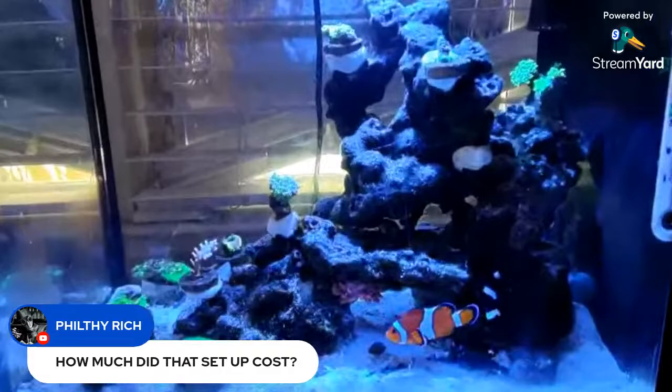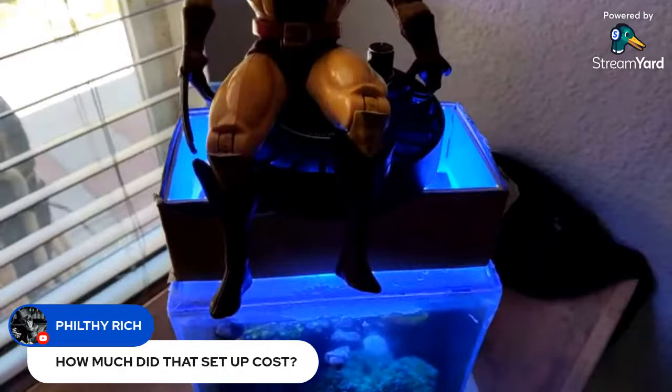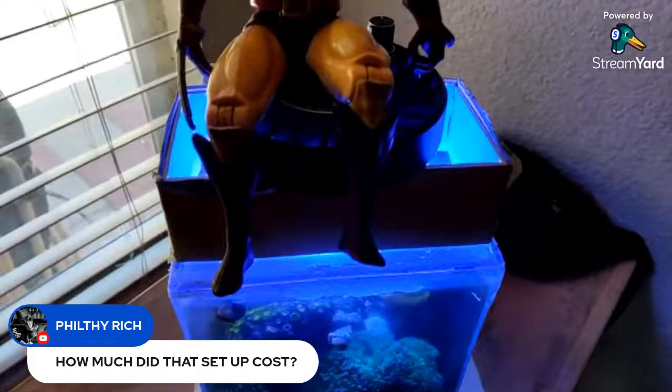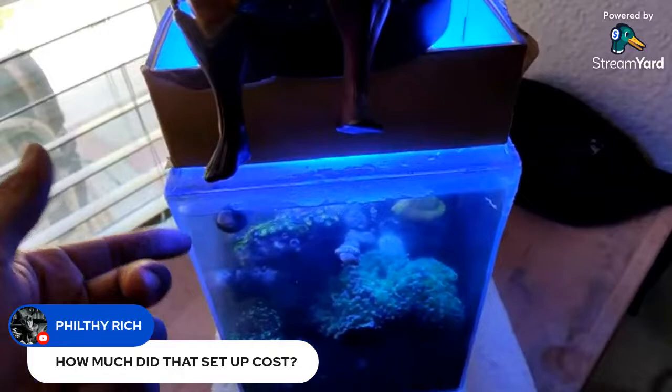But this little tank over here, I bought it for $50. The light, like I said, is 130. But if you buy the one with the mount, it's $20 more. It's probably worth it. I didn't buy it because I didn't have anywhere to mount it either way. But let's say 50 and 50, that's $200 for this tank. The rock, maybe like $10.